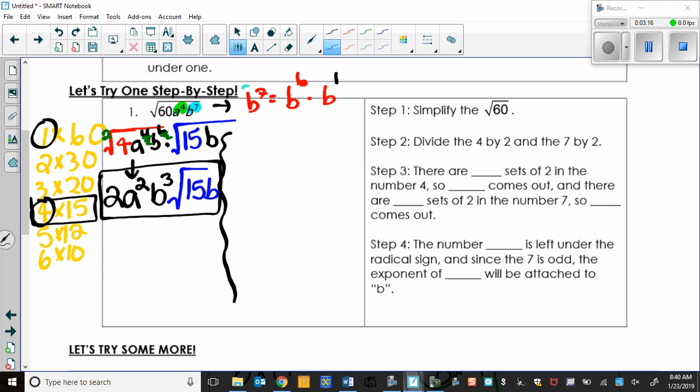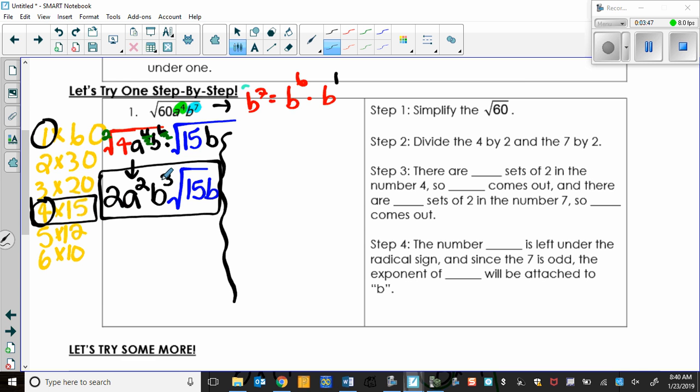So just to recap, you want all the even exponents on the left-hand side because we're going to be able to divide that by 2 and get an integer. 15 and b to the 1st power are those I can't simplify anymore. If I do 1 divided by 2, that's not an integer, so I'm going to go ahead and keep that in the non-simplified radical. And then here I have everything. If I find the square root of 4, it's 2. 4 divided by 2 is 2. 6 divided by 2 is 3.